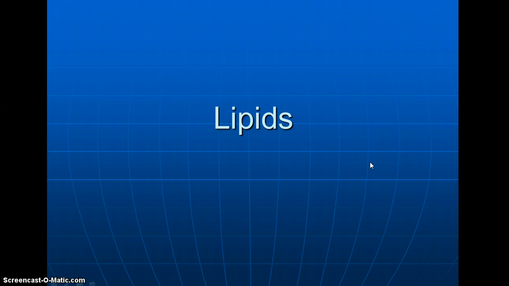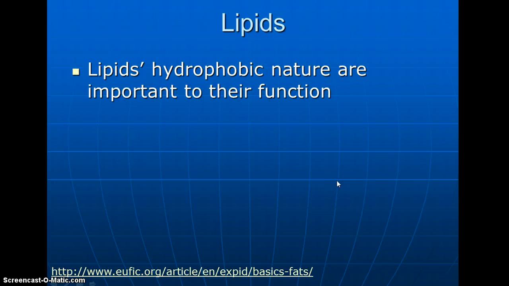Okay, next up on our macromolecules are lipids. And lipids are fats, so they are very hydrophobic, and that is actually very important to their function. So if you think of oil and water, they do not mix, and that is because oil is a type of lipid, and it's hydrophobic, so it does not mix with the water.